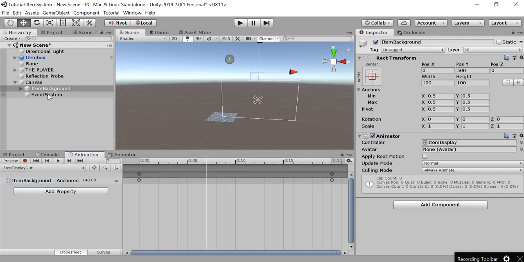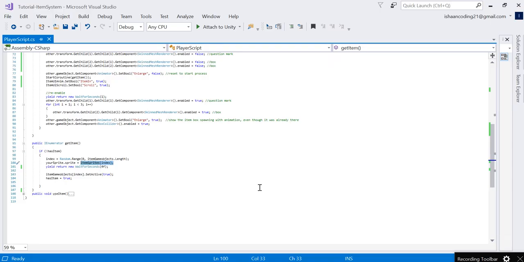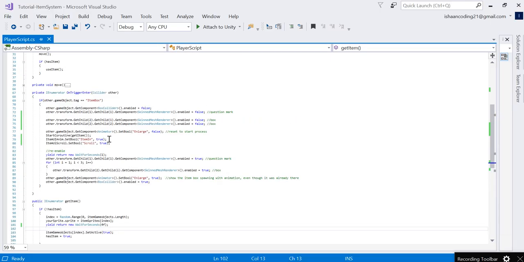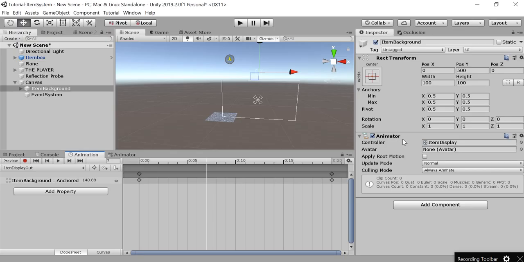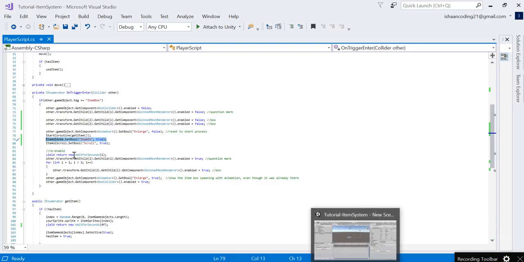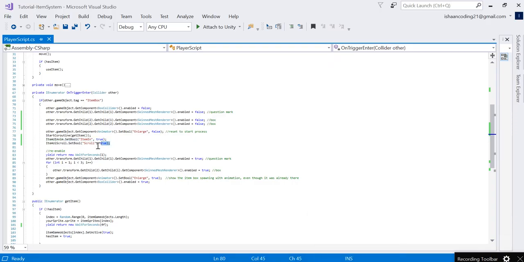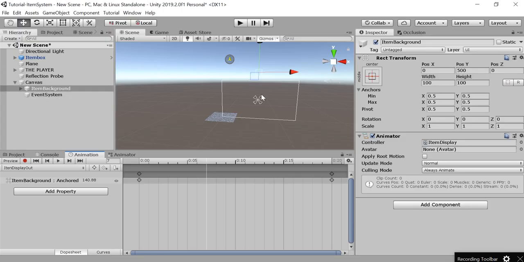So what we do is, once we start the item process, right? We set a boolean inside this animator over here, which causes this scroll wheel to pop in, to come into the screen. Okay, so we can see actually what's going on. Then we have a list of sprites. I say a list, okay? It's like a... Actually, hold on. Before I explain this, let me just go into the actual canvas and show you what's going on.